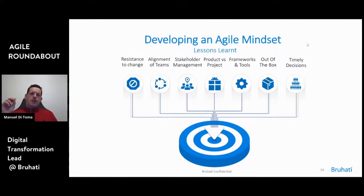To develop an agile mindset, you need to address resistance to change — we saw that in the other talk as well. Resistance to agile adoption is a big showstopper. So we need buy-in from the executive team, making sure they are pushing to address this as a matter of priority. Alignment of teams — making sure we involve every team in the conversations. Stakeholder management: if you have a large agile transformation with 500 stakeholders and many decision-makers, you can't make them all happy. It's all about setting expectations before even delivering anything.